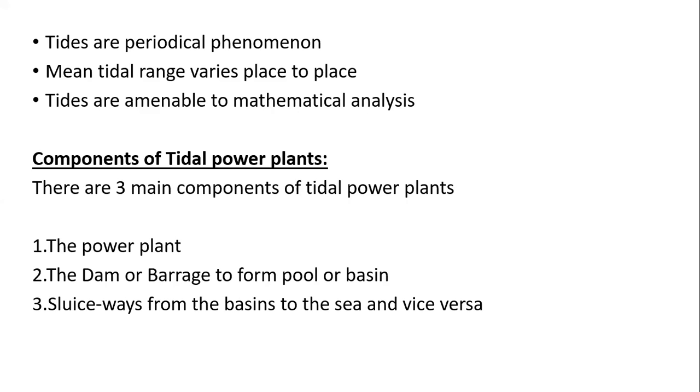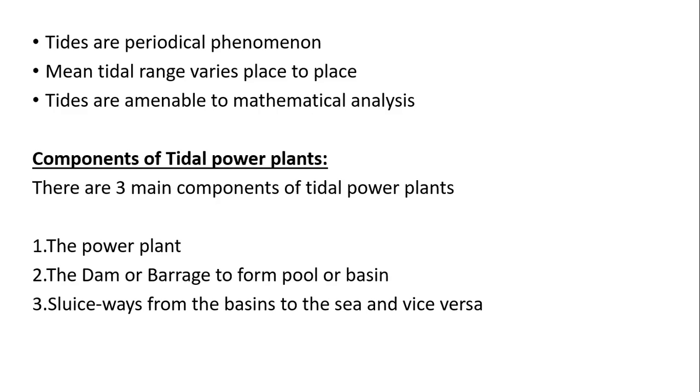Okay, and third one, the sluiceways. These are nothing but gates. These are termed as sluice gates. These sluiceways are used either to fill the basin during the high tides, or for emptying the basin during the low tides. As per the operational requirements of the turbines and of the tidal power plant, these are opened and closed. So these are termed as gate controlled devices.